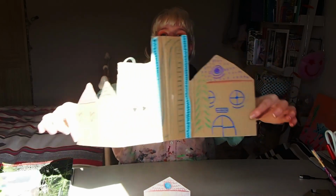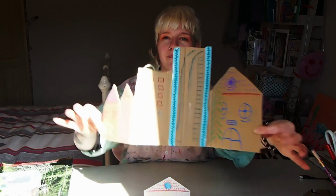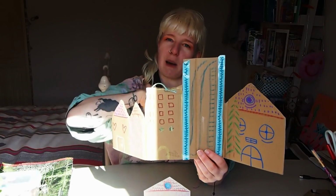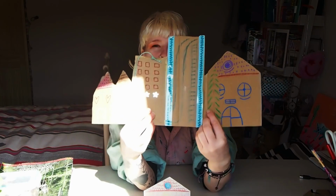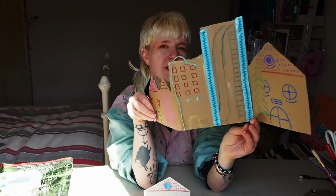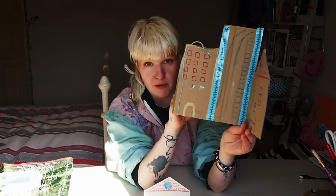You saw the two main things that I tried out. I have now finished my building. Hopefully you can see it. There we go. So I was busy sticking this on last time, which actually looks a bit like a lamppost, which is kind of cool. And I found some sticky stars. I used them for some windows. I went ahead and drew a little tree over here, made little heart windows there. So mine's just like a fun city, I'd say. But if you've themed yours, that'd be really great. And let me know if you themed it. Leave it in the comments.